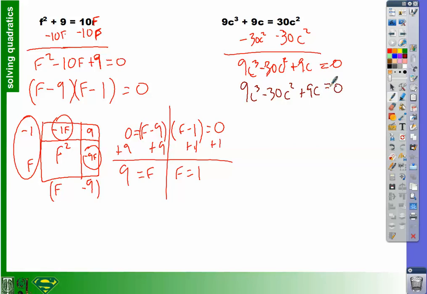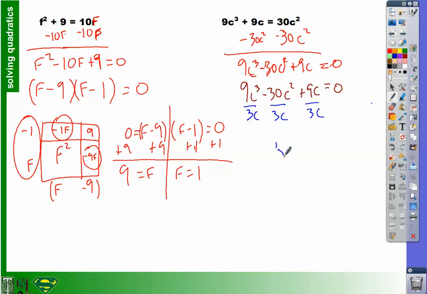So the next thing you have to do is factor it. When you factor, you have to go through your checklist. What is the first thing you look for when you factor? Greatest common factor. What is the greatest common monomial here? 3 goes into all of them, and c does. 3c goes into all of them. So we must factor this using the greatest common monomial. We'll factor out a 3c.